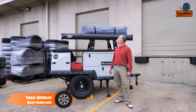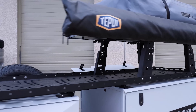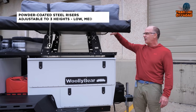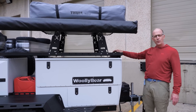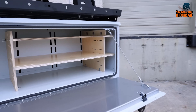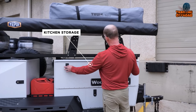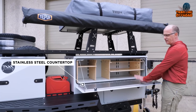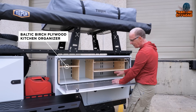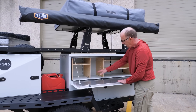The Taxa Wooly Bear Overland is a versatile, rugged camper trailer that can turn any off-road adventure into a memorable experience. Lightweight enough to be carried by four-cylinder vehicles, it features an axle-less suspension system with electric brakes for excellent ground clearance. The fully equipped kitchen includes ample storage for gear and food supplies, with a pull-out drawer for large coolers. The laser-cut powder-coated steel cargo deck provides up to 600 pounds of storage capacity, and the rear accessory hitch allows for even more gear. Adjustable risers create a robust platform for a rooftop tent, providing comfortable sleeping arrangements for up to three adults on a queen-size mattress. The Wooly Bear Overland is ideal for off-road journeys, offering a comfortable and practical camping experience.